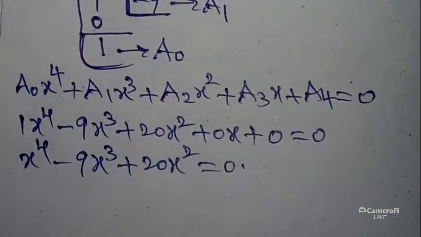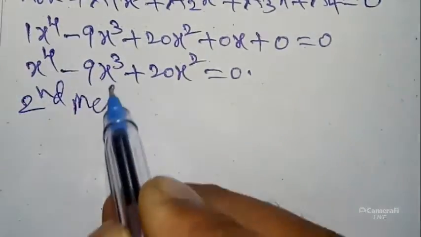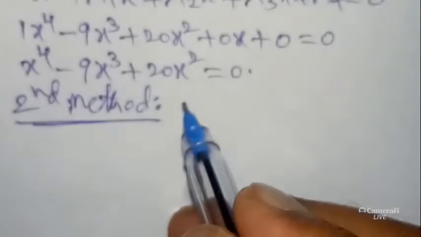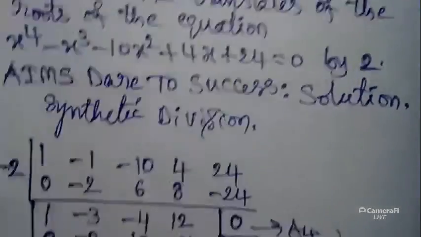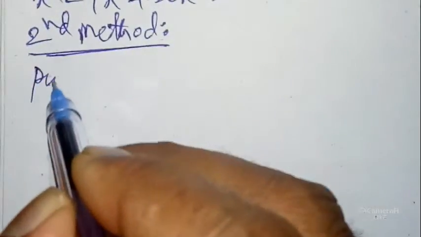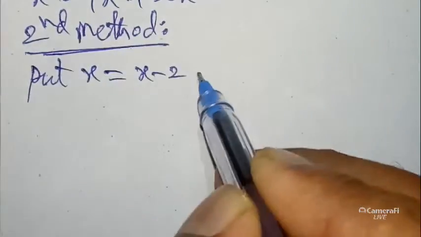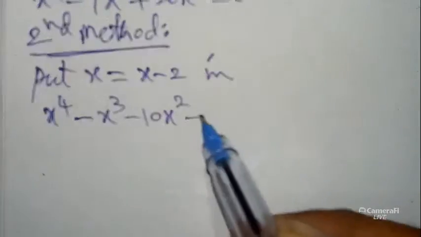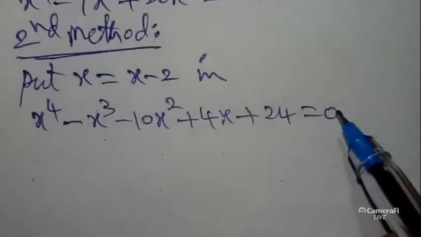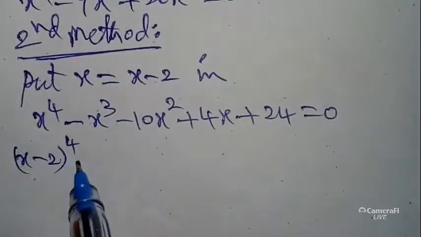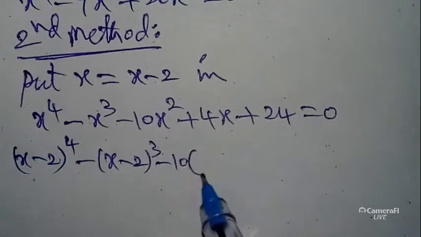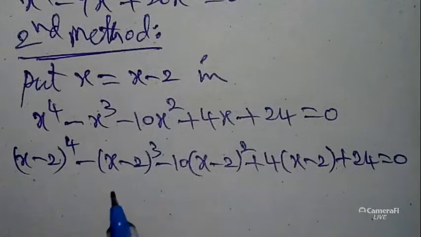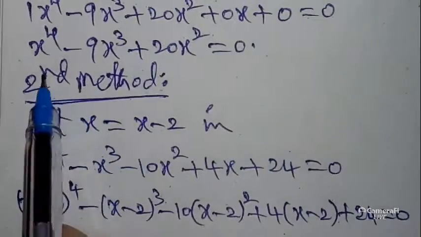I hope you understand my dear students. I will tell you, you can use a second method. You can use which method is easy to you. One second, you will go and verify the question. It is divided by 2, take opposite symbol -2. Substitute x = x - 2 in the given equation. Given equation is x^4 - x^3 - 10x^2 + 4x + 24 = 0. We get (x-2)^4 - (x-2)^3 - 10(x-2)^2 + 4(x-2) + 24 = 0.